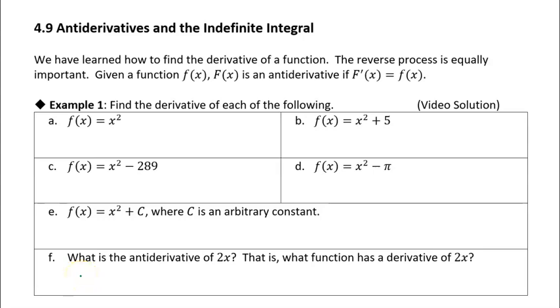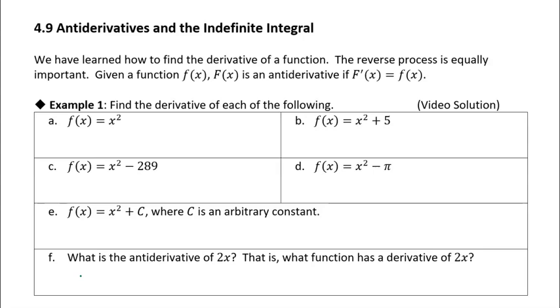In the last section, we looked at finding antiderivatives numerically and graphically. And in this section, we're going to look at finding antiderivatives analytically. Given a formula for a function, we're going to learn some rules for finding the antiderivative as a formula, as a function. But before we do that, let's take a look at these derivatives.